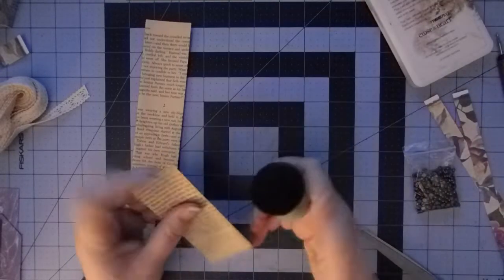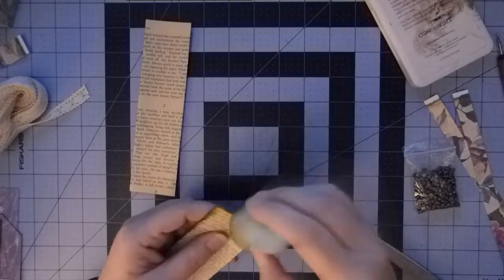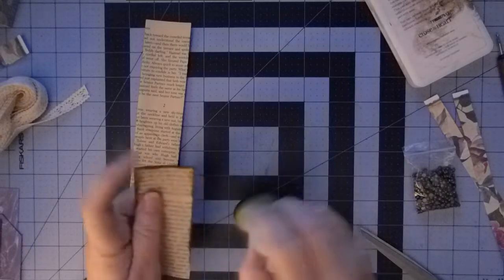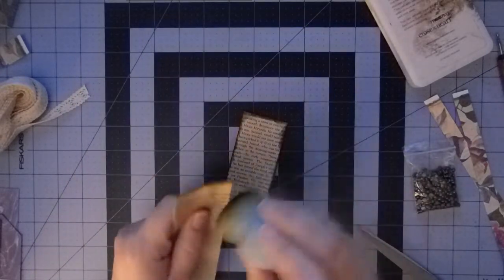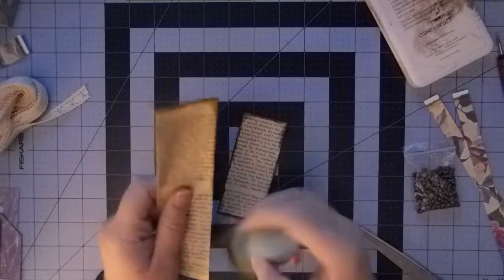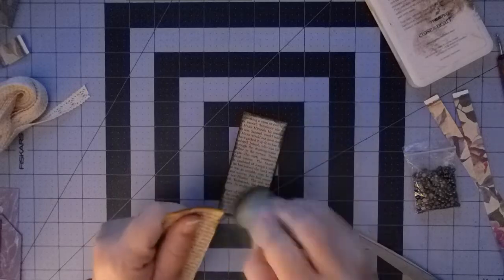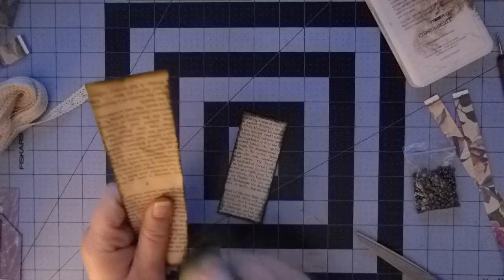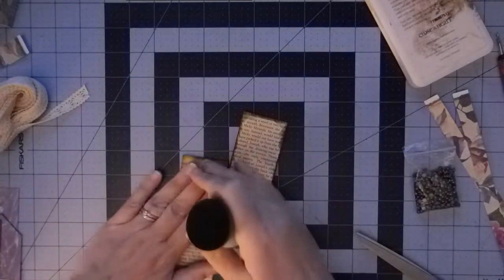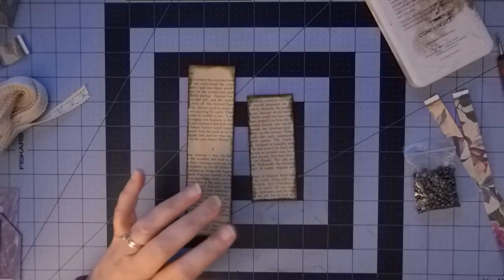Okay, so I want to go ahead and ink the edges of this. And these are pages from my Reader's Digest Condensed books. So always good to try and use these up. I need to take a day and do some die cutting and just do a ton of die cutting with these. I think that would be fun.